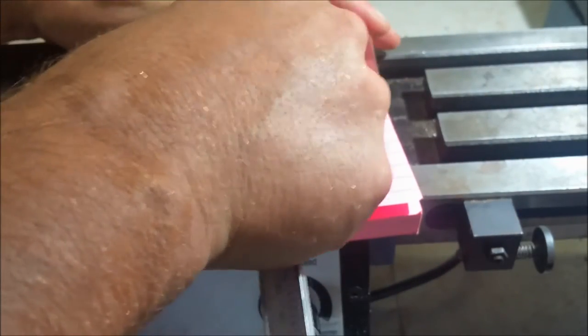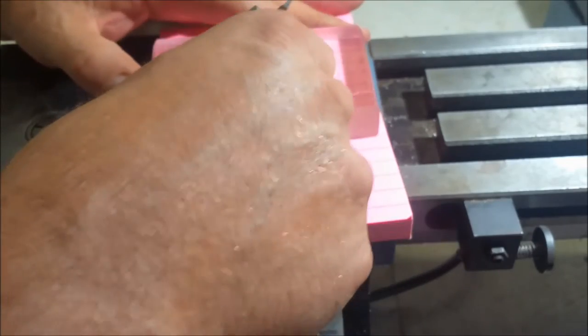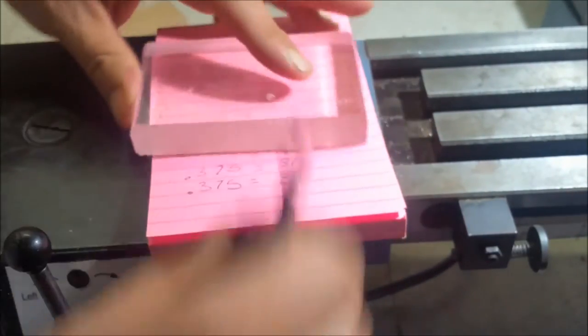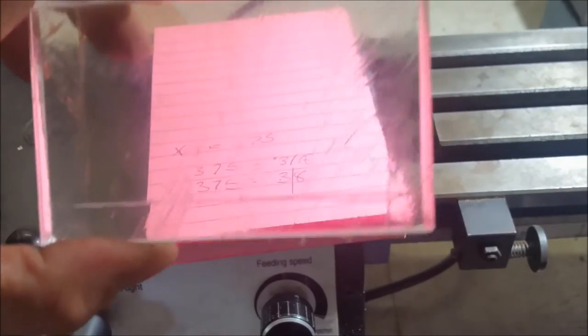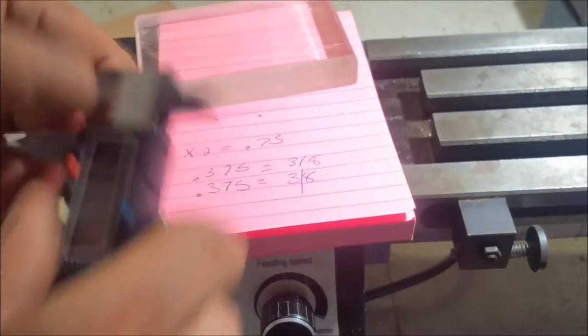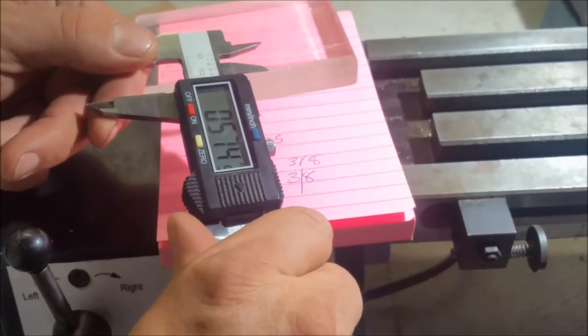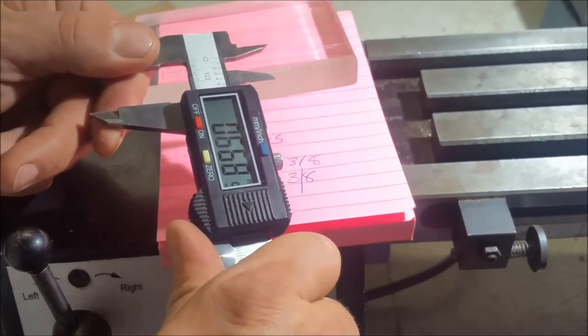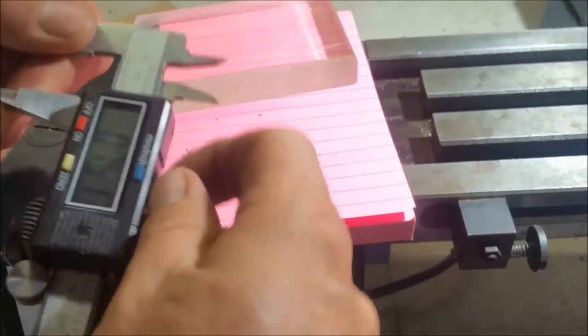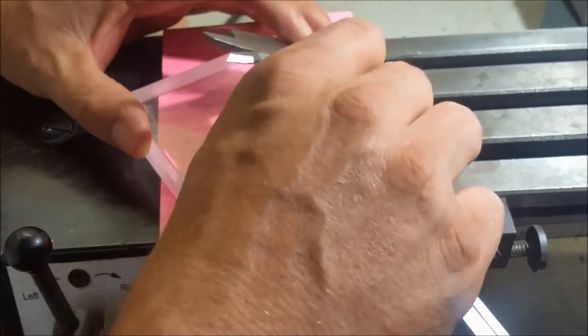I can barely even see that. There we go. Oh. Well, good thing we're going to polish this thing, get all the scratches out of it. There we go. There's my first mark. It's not that great. And then now I'll set my calipers. If you add 375 and 375 together, you get 0.75. So I'll move this to 0.75 roughly, and it seems to be scoring better like this.